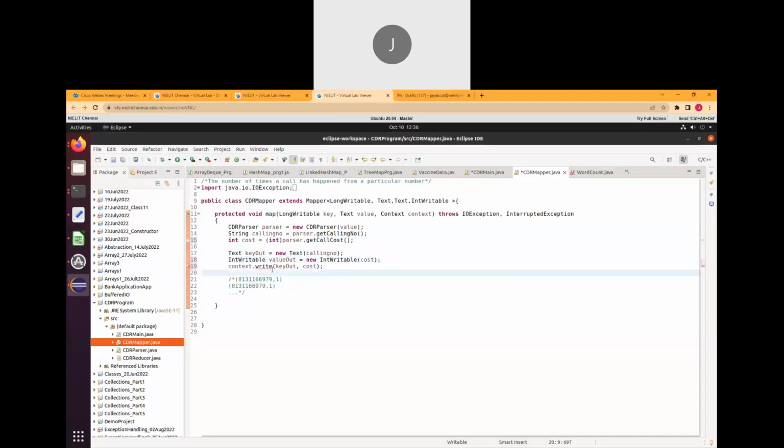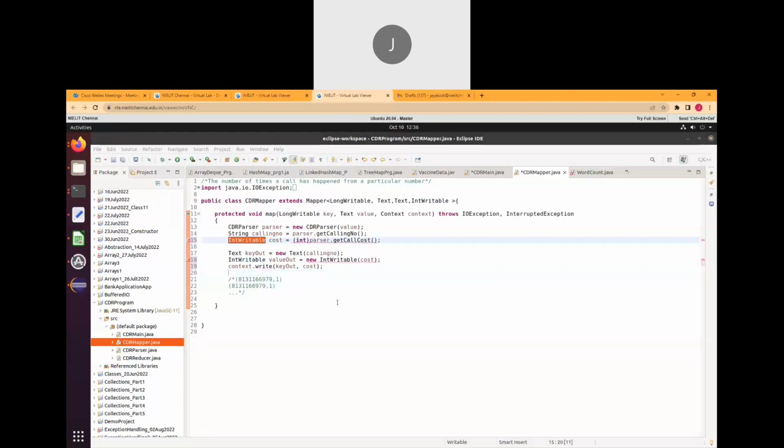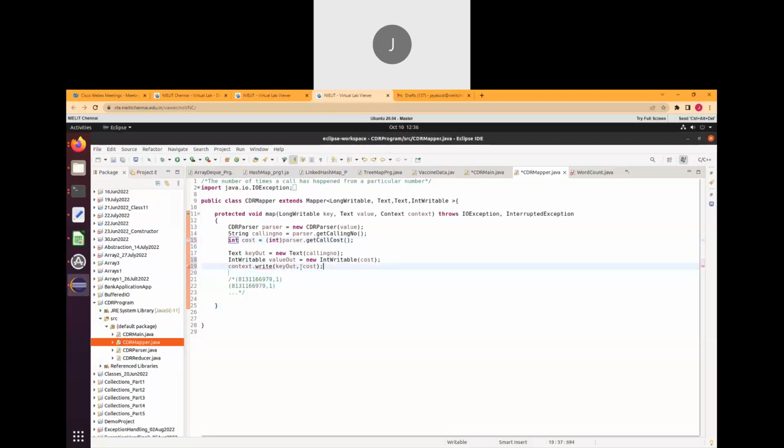Okay, here in the value out, you can pass it as a cost, but the cost will be of a floating number. But we say this cost is of IntWritable type, right? So you need to change this cost to integer type. Or if I store it as an integer, this will throw error. We have to convert it into an integer and store. Then also it is throwing error saying cost to IntWritable.